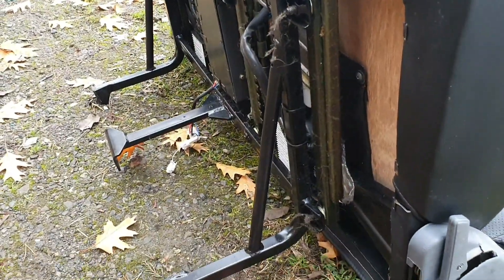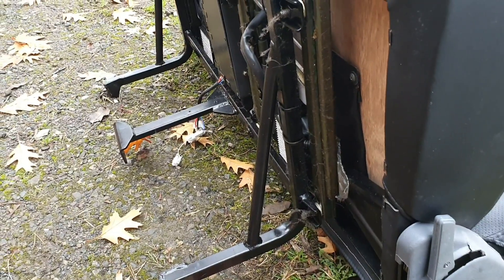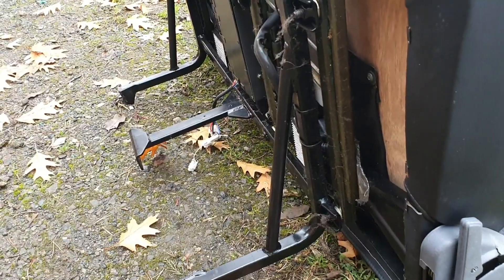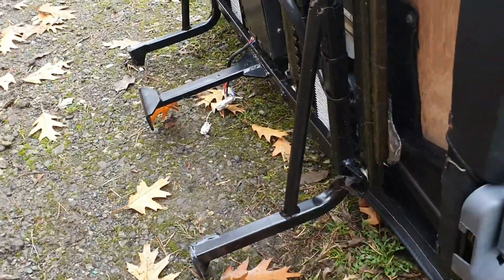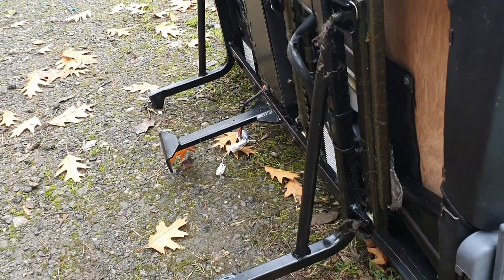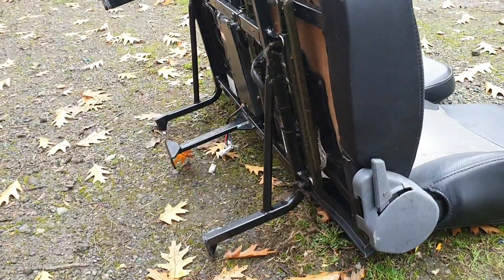Now the one thing that we will have to do whenever you put lithium batteries in, if you do it this way, same with the Mercedes-Tesla cells like you saw in a previous video a long time ago, is that these struts have to be angle-grinded out. I was worried that it would change the integrity of the seat's structure, but they actually seem pretty strong, especially once they're bolted in — there isn't any movement, so you should be okay.